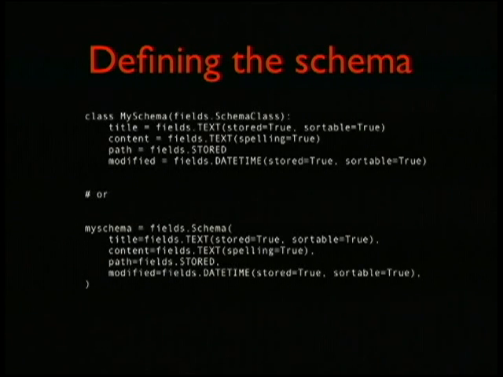So the first thing you do when you create an index for the first time is you define a schema. Under the covers, it's a lot like Lucene, where you don't need a schema, but I find that enforcing a schema, making people list the fields they're going to use and the field type associated with that field name, makes it a lot easier when using the API, because you don't have to constantly pass in the information about the field and make sure that it's the same every time. So we just store it in this schema object, pickle it with the index, and once you've done it once, every time you load the index, it just knows about all your fields.